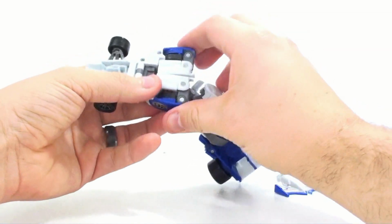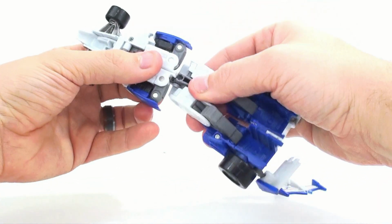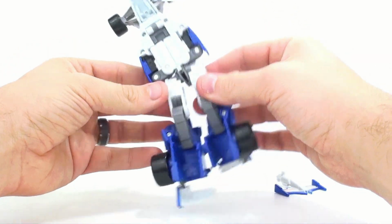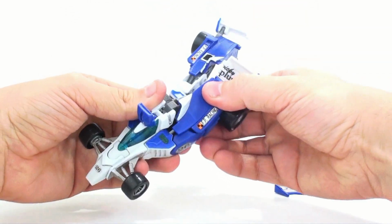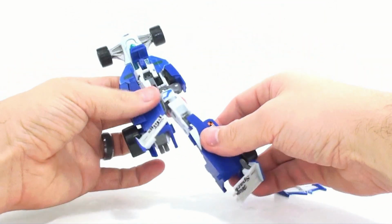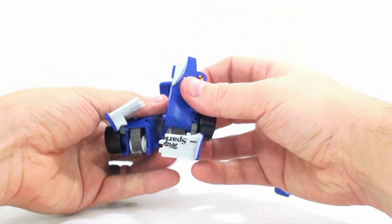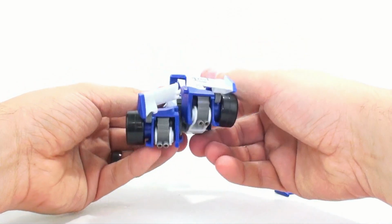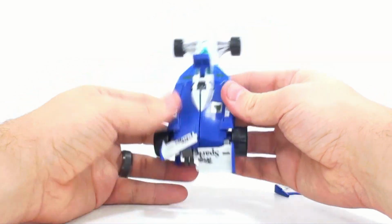Bring that in just like so, and then you're gonna create like a little hook section here that comes up in here and hooks into the lower section, holding the two halves together. Then just take the leg, fold this up, tuck that in, do that on this side as well, fold it up. And I love how as you fold it up, you reveal exhaust pipes here on the bottom. So very cool.